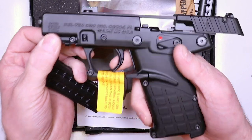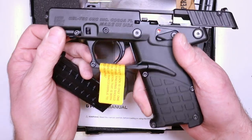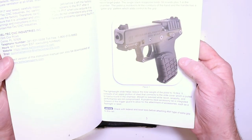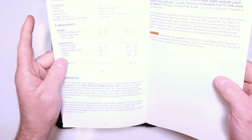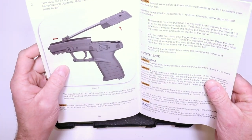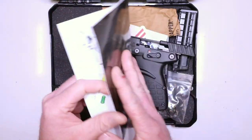Of course it's got a plastic trigger, curved. So we're going to do away with that with a nice 6061 aircraft grade aluminum flat trigger. Really love the way it feels — even feels a little bit lighter with this new trigger. Standard manual, which Kel-Tec does a great job on — really impressed with lots of pictures. It explains everything in great intricate detail, all your specs, even explains how to adjust the sights. Really informative owner's manual, highly recommend taking a look at it. They even go over how to do the disassembly.